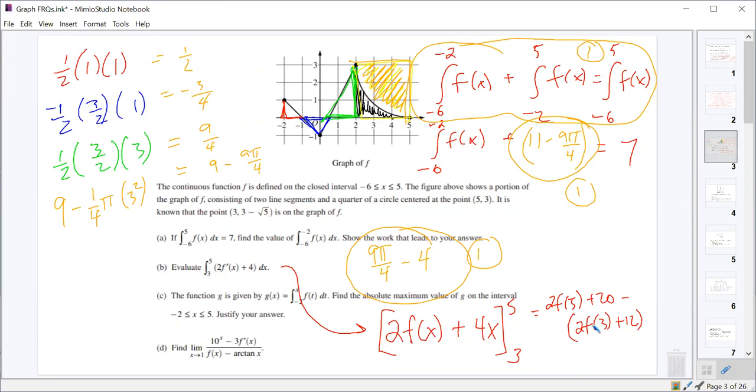Make sense? I don't know if this was mentioned, but this is a no calculator, yeah? Yeah, no calculator. If it doesn't say, it's no calculator. Although, in fact, all these graph ones will be non-calculator.